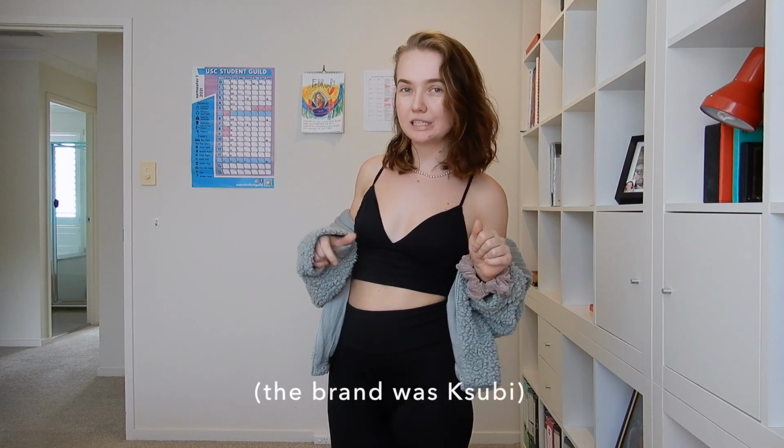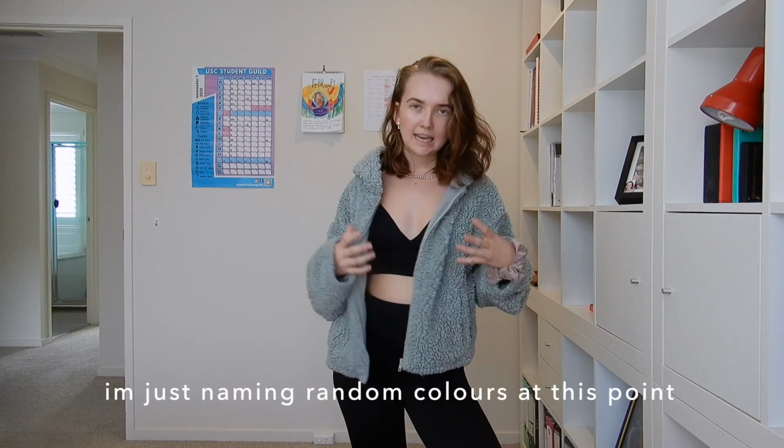This last outfit is also not the exact outfit that I wore to uni, but the top was in the wash, so I figured this was close enough. So I just have these black lycra leggings from Cotton On Body, and then the top that I wore was like this halter neck, black, cropped, ribbed top from General Pants, I'm gonna say. I've had it for years and I've only really started wearing it again recently. And then I paired it with this big oversized fluffy turquoise teal jacket from Glassons.